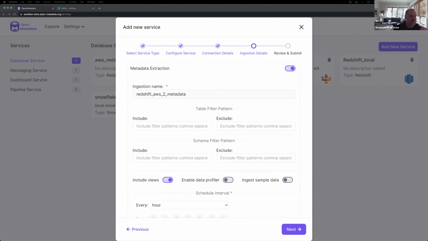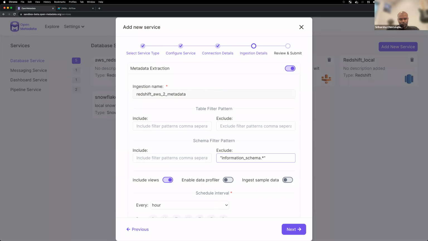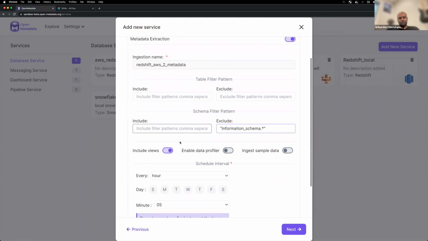Specifically, I can filter schemas, tables, etc. In this case, we'll add one for filtering out any schemas that begin with information_schema. Remove the double quotes there.